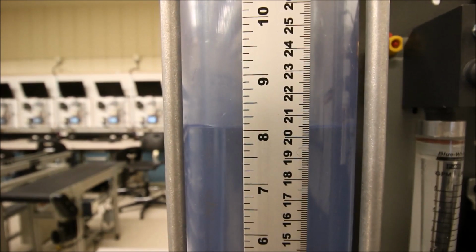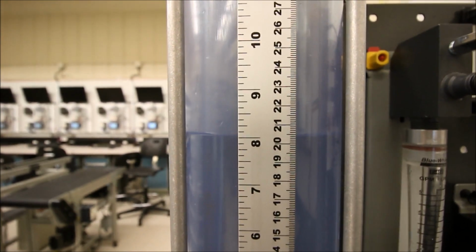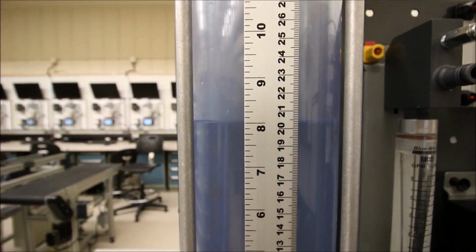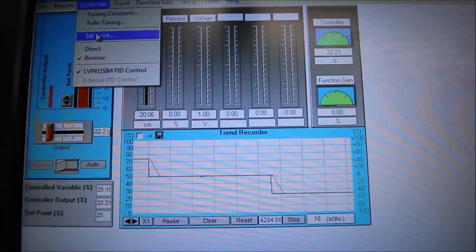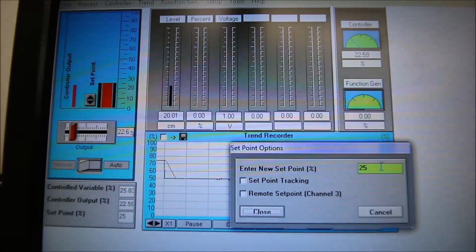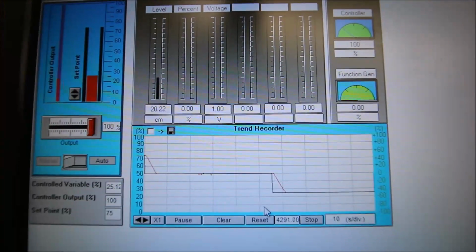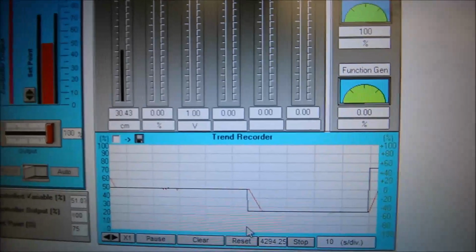Okay, so let's go from 20 all the way to 40 and see, with a large step change in the opposite direction, whether the proportional and the integral can do it for us. Okay, so we're going to go to 75% now, so we're going to change our set point. Going to change that guy to 75. Pump is screaming. Let's see if we get an overshoot going up now.